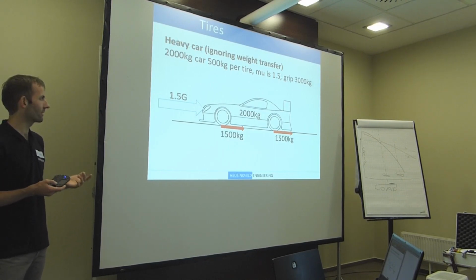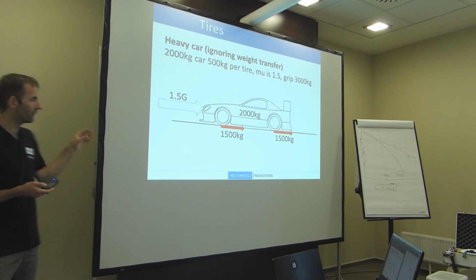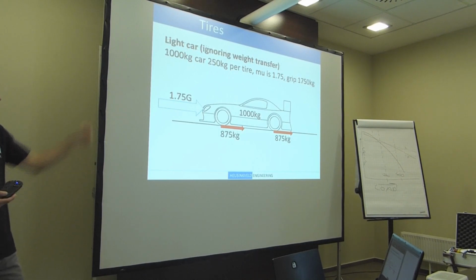Now we make the car twice as heavy. What happens is we get more grip, but the friction coefficient is lower. So by this point we have 500 kilos on each tire. And if we look up the 500 kilos in the downsloping curve, we get 1.5 friction coefficient. The total grip is then 3000 kilos, a lot more than 1750, but not double.